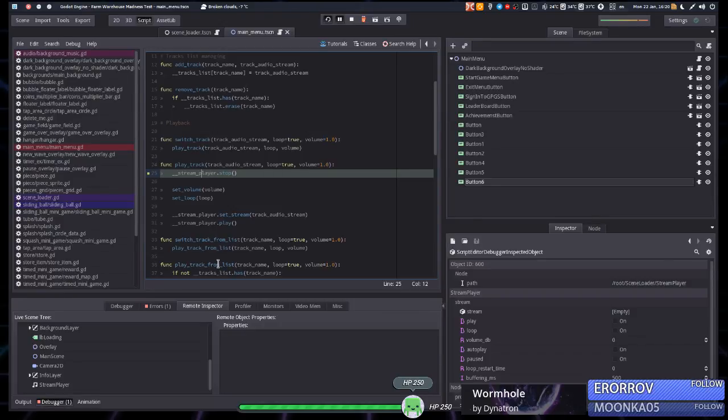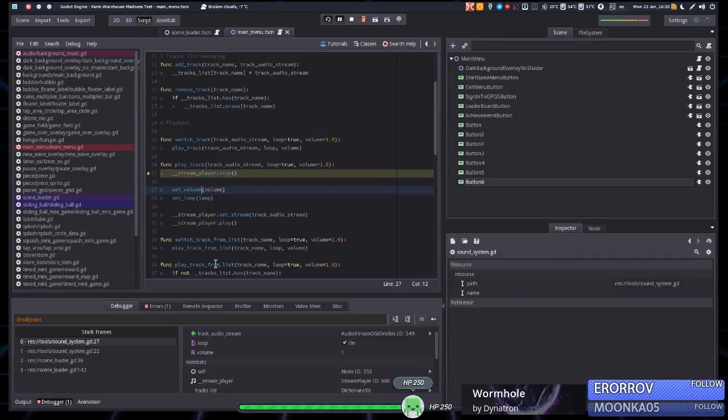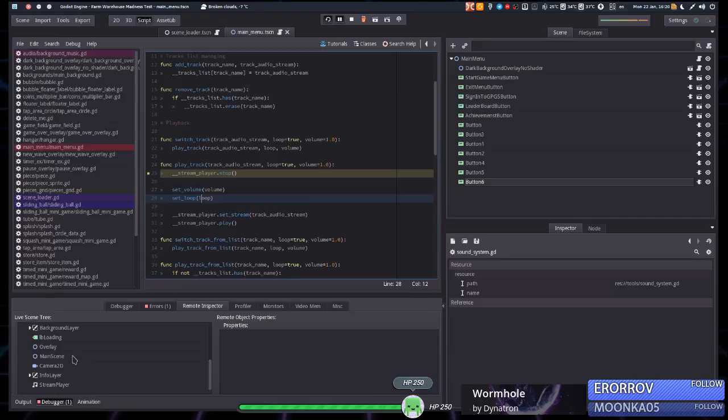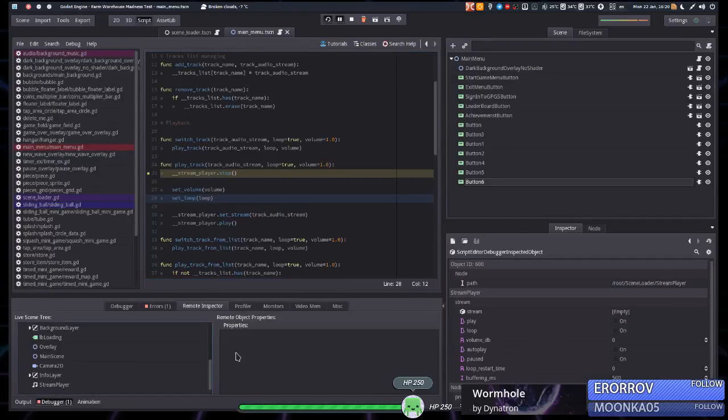So let's go. We stop the player, and it is stopped. We set the volume, and it should change now. Remote inspector. Oh, it's in dB, right? So yeah, it's correct. The volume in dB 0 would be equal to what? Yeah, in 0 dB, a float 1. So, but the looping should change now.